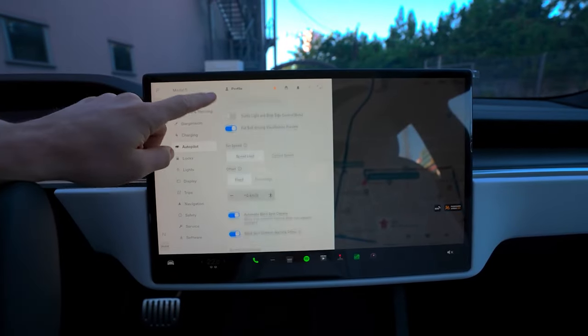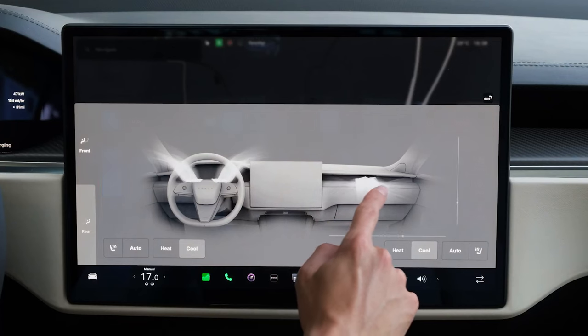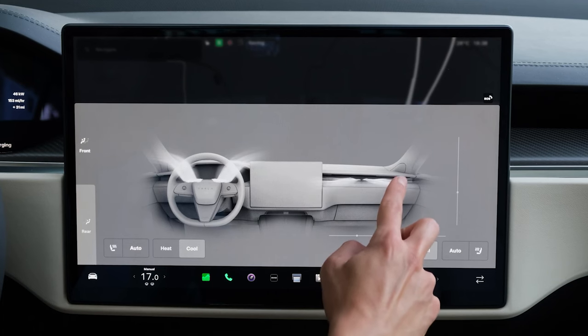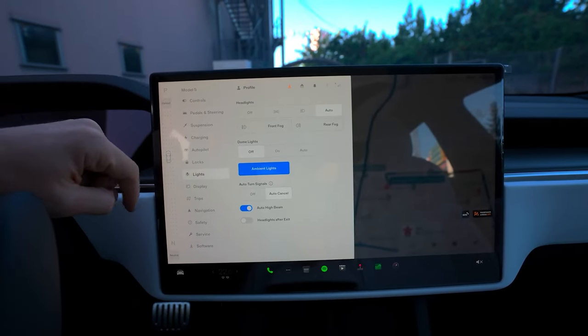Let's look at the main screen. This screen controls everything from your speedometer, drive modes, to climate controls. It's powered by the latest AMD Ryzen CPU, the same CPU used in the PlayStation 5. This means it's super quick to respond and easy to use. The Model S is a very fast car. It has three acceleration modes to choose from: Chill, Sport, and the fastest, Plaid.